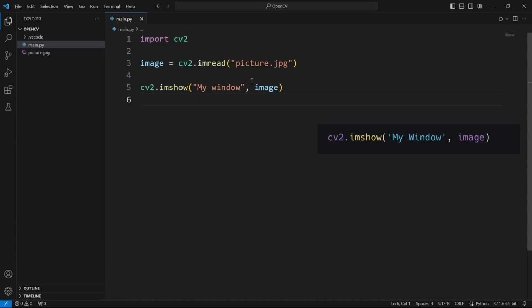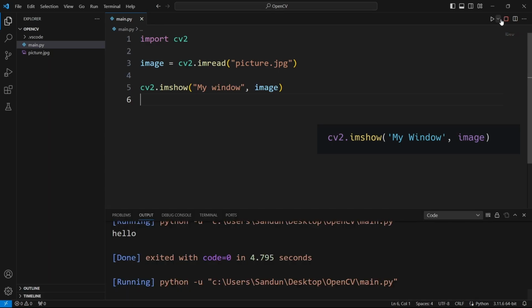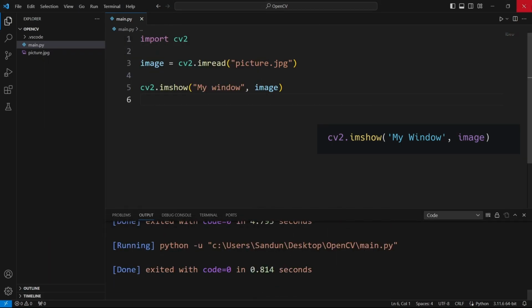Now we are finished writing our code to show the image in this window. Let me run this by clicking on this play button. Something will happen, and it will happen very fast. Here, as you can see, there was a small pop-up that came on and it went away when I clicked on this play button. If I click again, it will happen exactly the same way. This is because the code runs fast and the code is finished executing after a short while. So now let's see how we can deal with this situation. I will close this output panel for now.